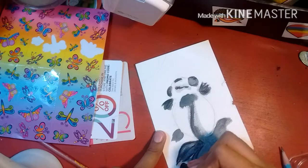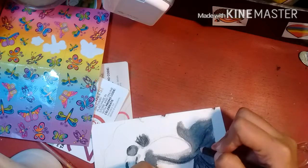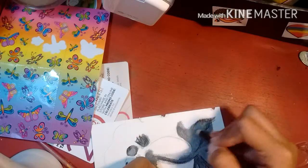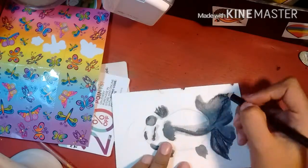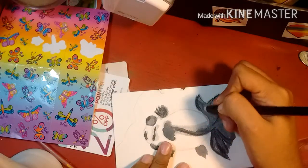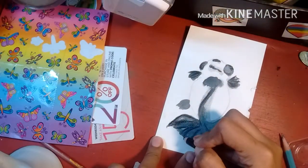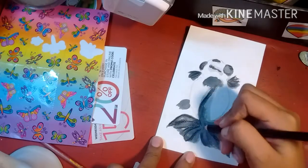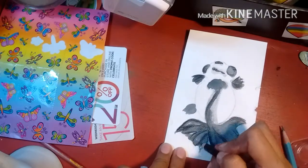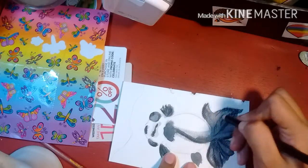With the color pencil, I was using a Prismacolor Premier black pencil. I had much better control of the curves of the fins, and I could get it really dark. But since it was watercolor paper, it had a lot of tooth, so you could see a lot of the white underneath the paper. I mean, it looks nice. I think it adds a bit of artistic quality to it. And since I didn't add a lot of water onto the paper, it still had a lot of grooves in there, and I think it looks really nice. Tell me what you guys think about that, because I like it.